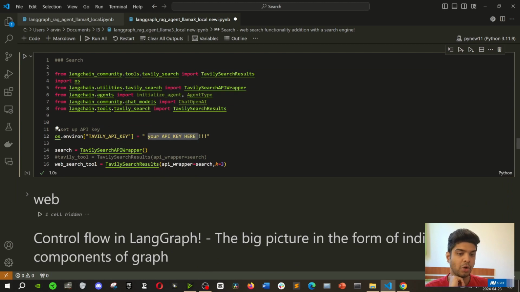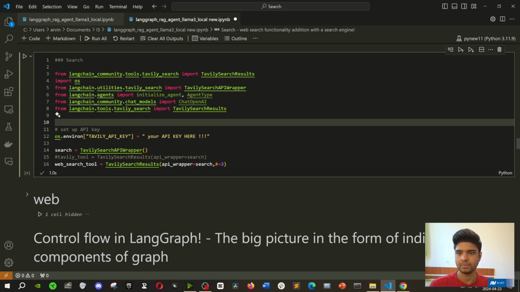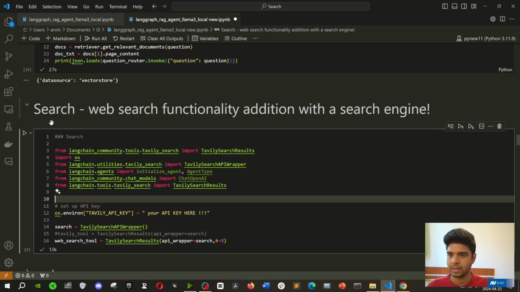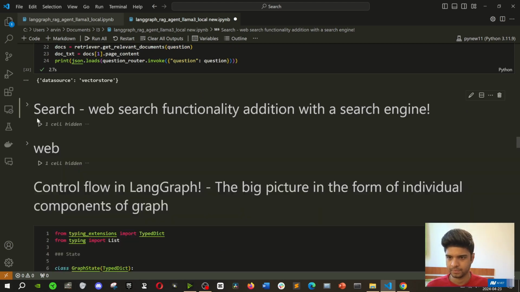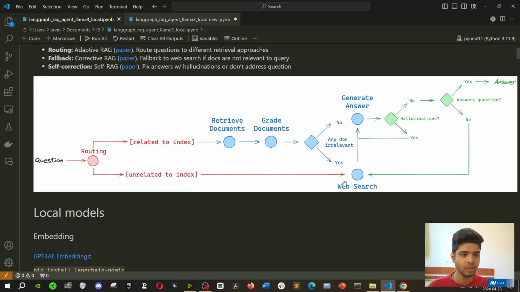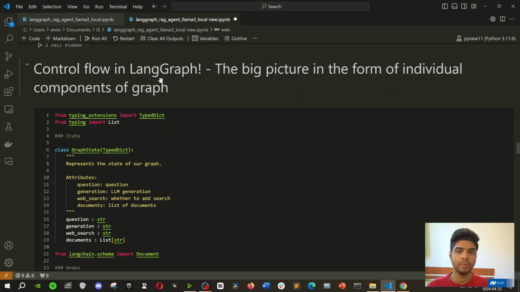You can choose how many articles you want, 3 articles or 5 articles or however many you want. And nice. Now we entered the web search.